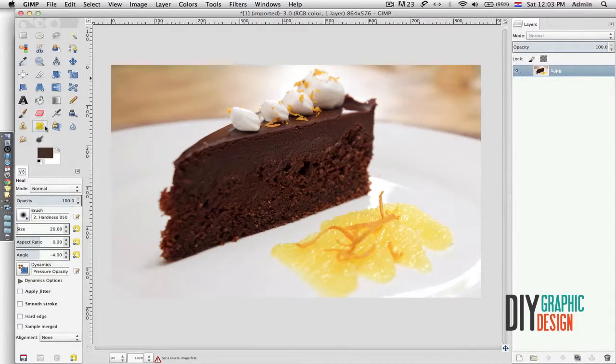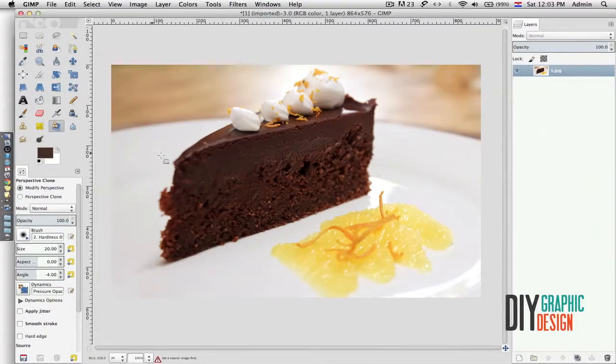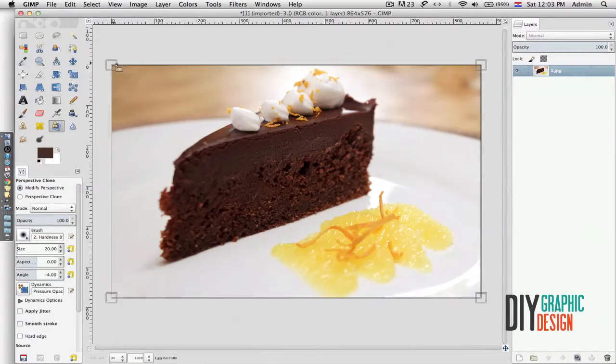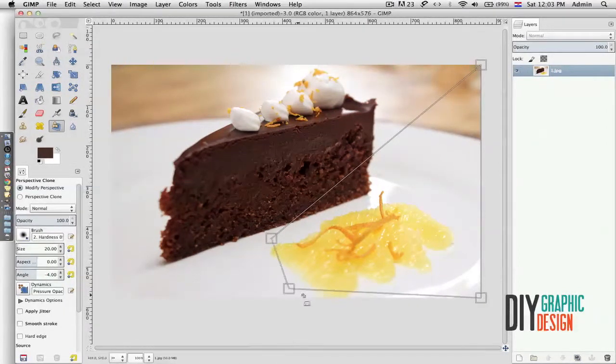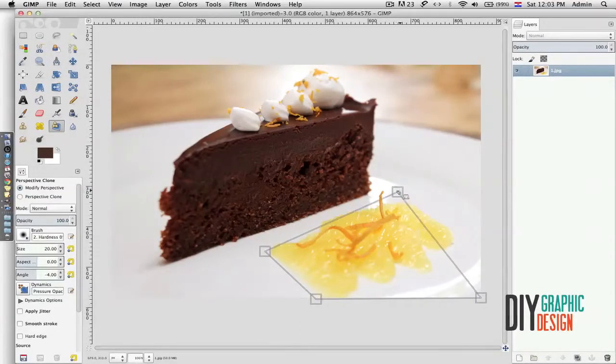The next one is perspective clone tool, and it simply works in a way that you define the area that you want to be cloned, something like this. In my adjustments, I have to switch it to perspective clone.